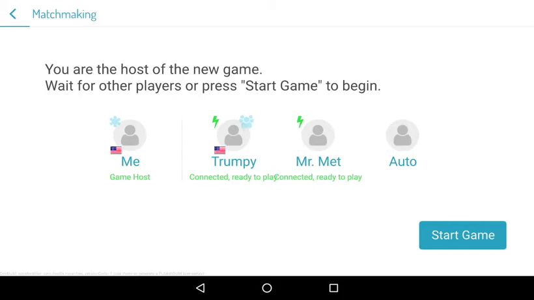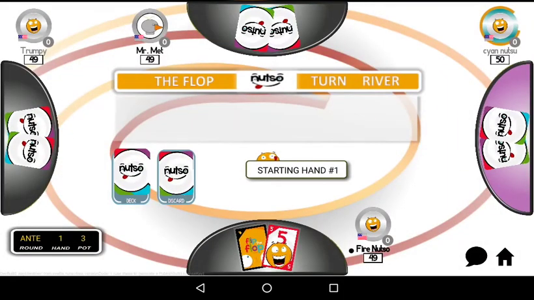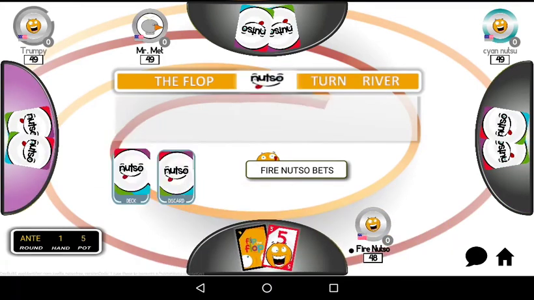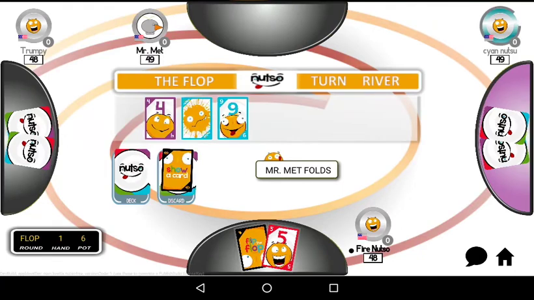In our case, we have Trumpy, Mr. Met, and Cyan Nutso. Oh, by the way, I'm Cyan Nutso. Cyan Nutso is the dealer. You can tell by the blue ring around his icon. He bets, and I bet. Trumpy bets, and Mr. Met folds.